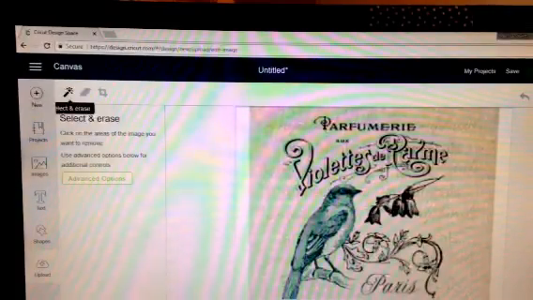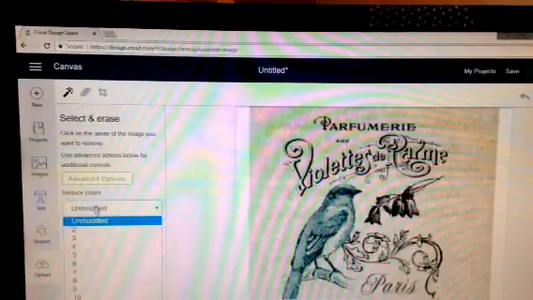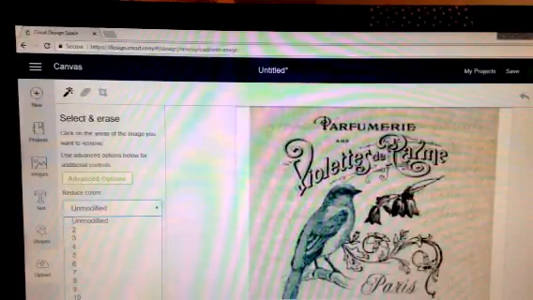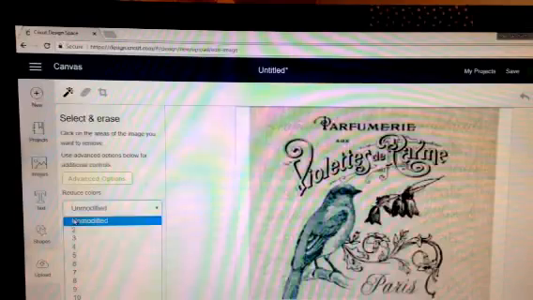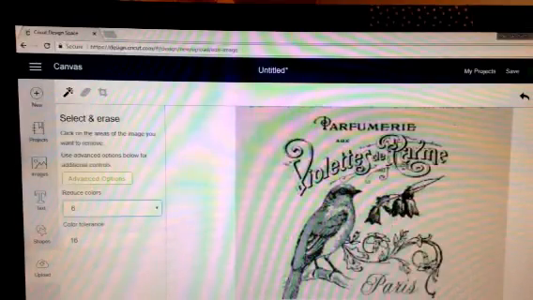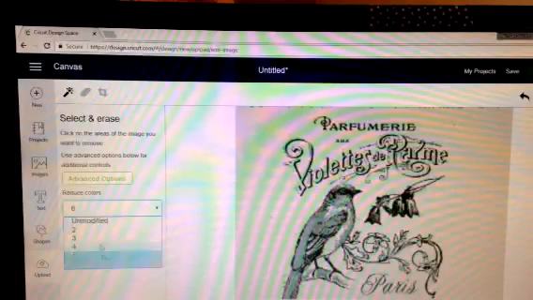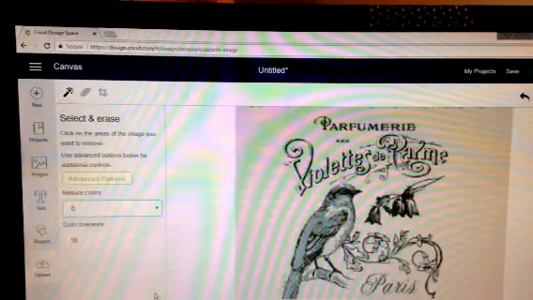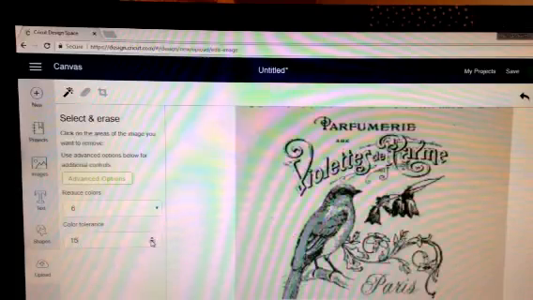But just to show you the advanced options here, you can reduce colors on an image. This is best, especially if you're trying to work with silhouettes. You can reduce the colors and see it simplifies the image much more. Once you've done that, you can preview it, and you can fiddle with the color tolerance also.